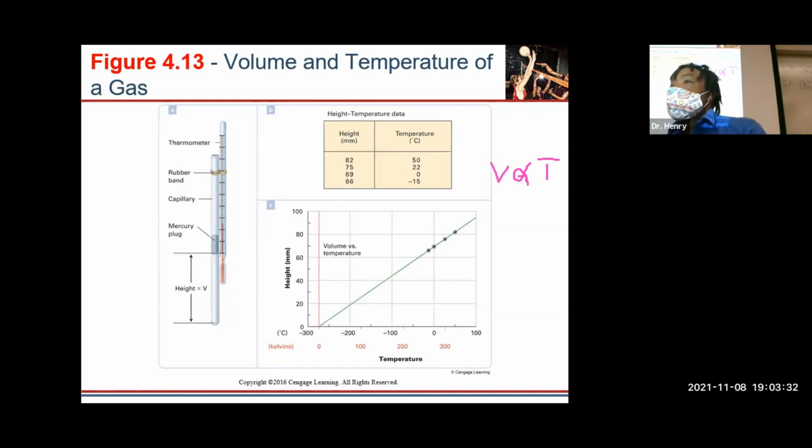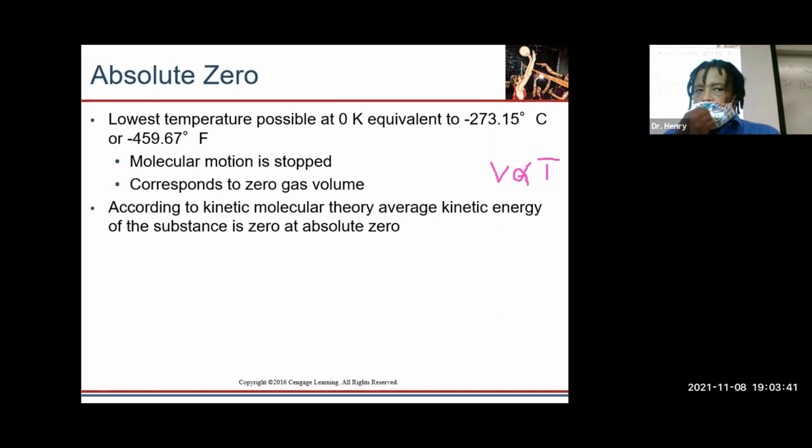Okay, you guys can actually stop that. So basically we saw that the volume went up, right? So it was directly proportional to it. Okay. So we've already talked about absolute zero. We talked about that day one or day two, maybe day three, I can't remember. Third time that we talked about it in lecture. Absolute zero is basically when things stop moving, right?